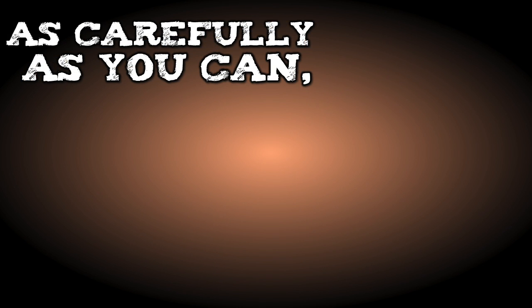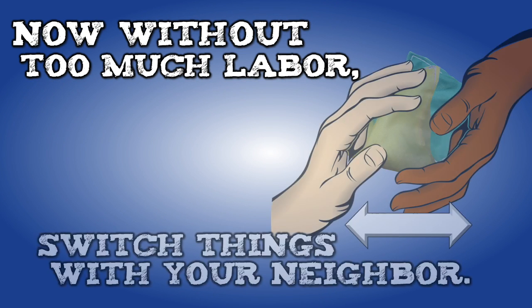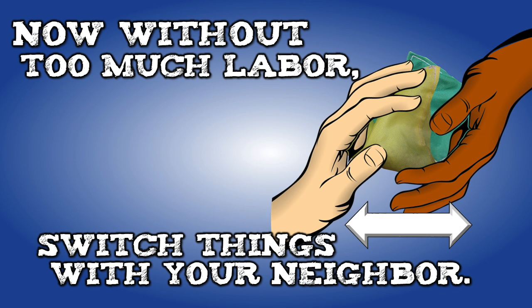As carefully as you can, toss it from hand to hand. Go ahead, toss it. Careful. Now without too much labor, switch things with your neighbor.